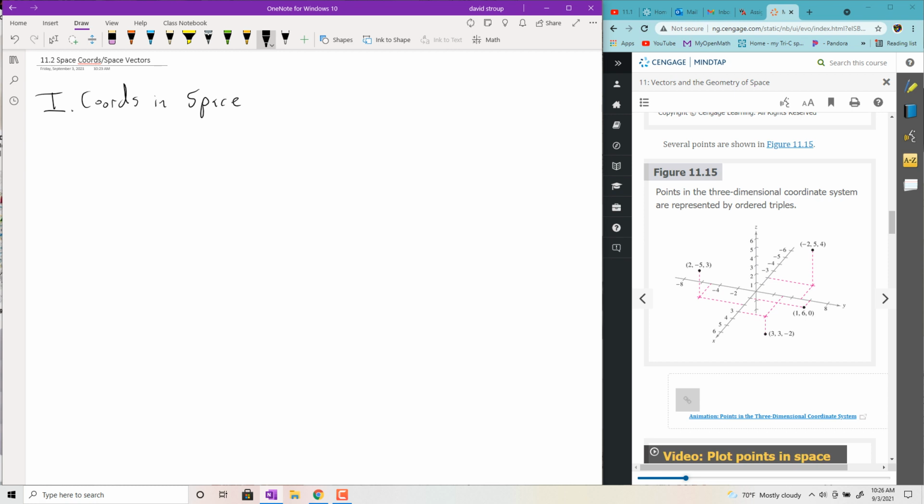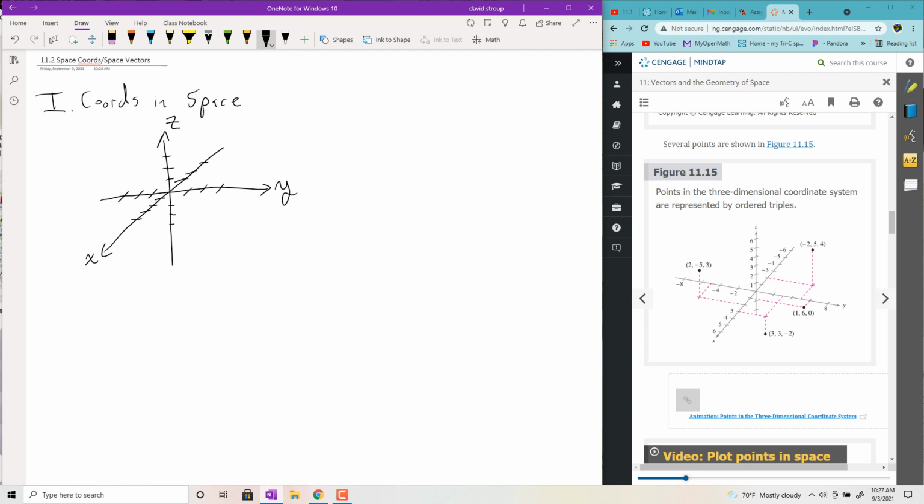What we'll have are 3 axes now. This is the z-axis. This here is the y-axis, and then coming out of the page, so to speak, at you is the x-axis. So this direction is the positive x-axis, this direction is the positive y-axis, and going up is the positive z-axis. Maybe put little tick marks on there: 1, 2, 3, -1, -2, -3, just like that.